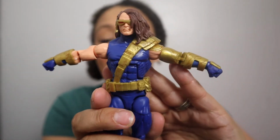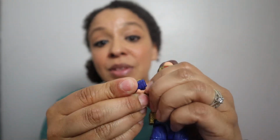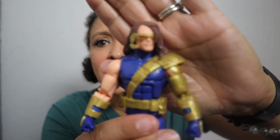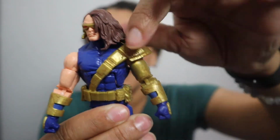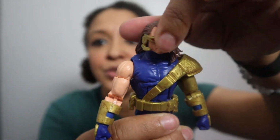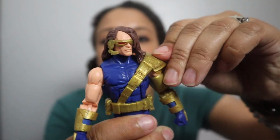We're in that mid body size again, and so that's always great for articulation. We know we're going to get all of the different articulation points and they're going to work really smoothly. And that is the case with this guy. His biceps are a little large for bending, but you have the double jointed elbows, so you can get creative and find a way to make everything work. His head actually doesn't turn very far because of this weird hair and this weird thing on his shoulder. You have to take his shoulder strap down and manipulate it to get a good range of motion, but you can get it.